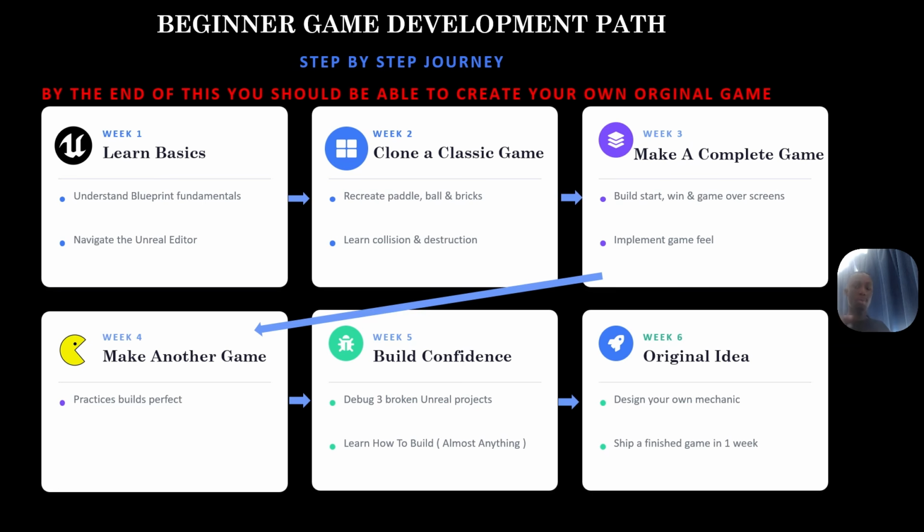And then week 4, practice makes perfect, so we're going to make another game. This time I'm thinking we'll make Pac-Man, because that's got enemies, power-ups, and a bunch of different systems which we can make. And then week 5, I'm thinking I'm going to give you 3 Unreal Engine projects. In each of these Unreal Engine projects, I'm going to task you with making something. So maybe you have to make like a save system or fix a bug in a project. And the idea of this is you'll learn how to add and debug features on your own. And then at the end of that week, I will also give you the solution to that.